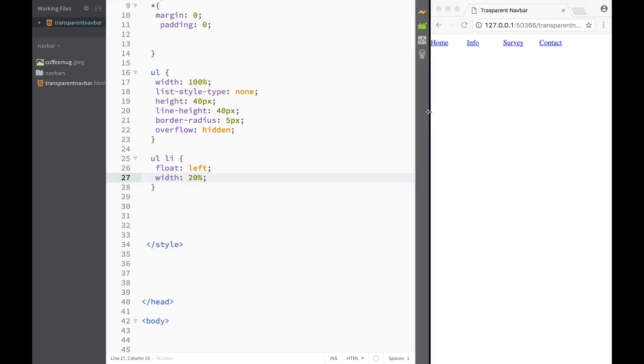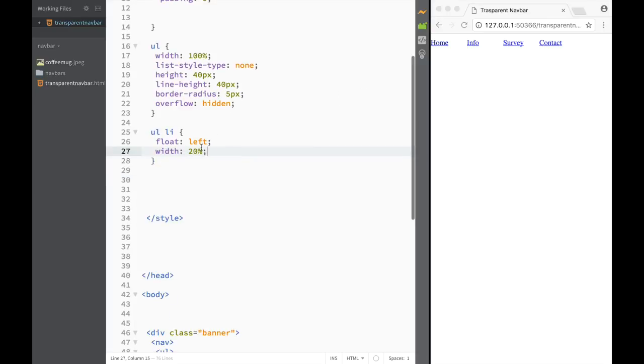We don't need to deal with the fact that we need to give a specific value, right? Now you can see that I messed up a little bit because it should be 25 over here. Now I can see how they're evenly distributed. The problem is that my text is not in the center. That's why you see them to the left. We'll fix that once we start working with the links.